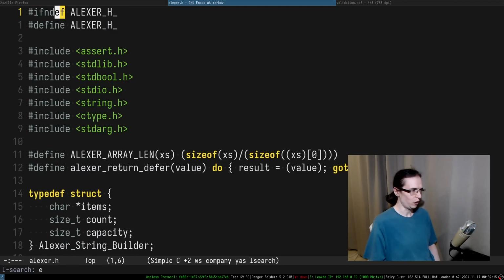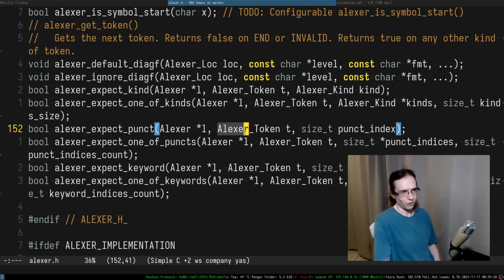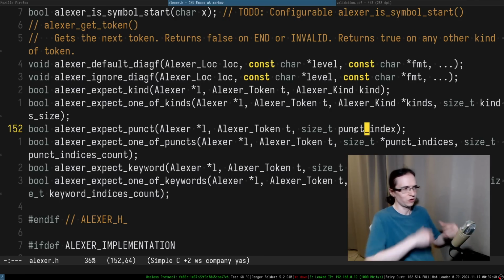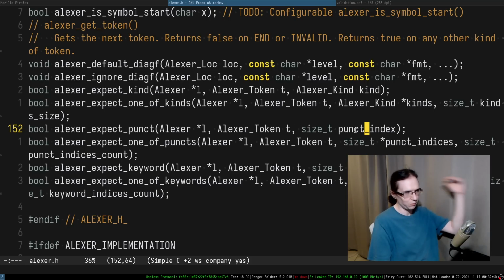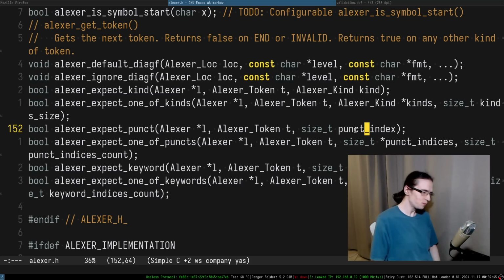Right, we have expect functions. For example, there is an expect punct, where you can provide the token that you get out of the lexer and say, okay, I expect this index as a punctuation. And this entire thing will first check that the kind is punct, and then it will check the index. If there is some sort of a mismatch, it is going to throw a diagnostic error for you automatically. You don't have to worry about it. So what you're going to be doing as you're parsing things is just a sequence of expects. I expect that punctuation, I expect this kind, and so on and so forth, right? So, and there we go.